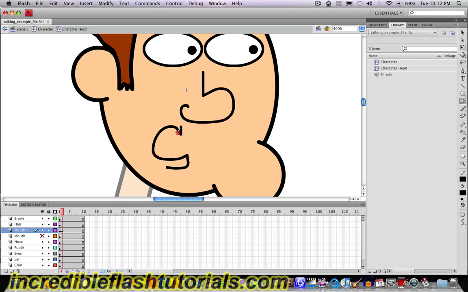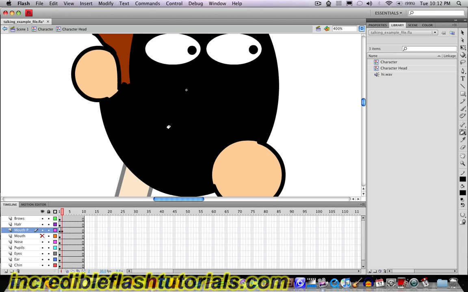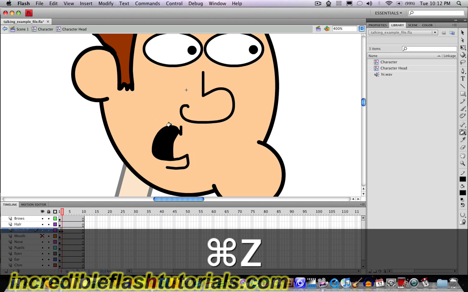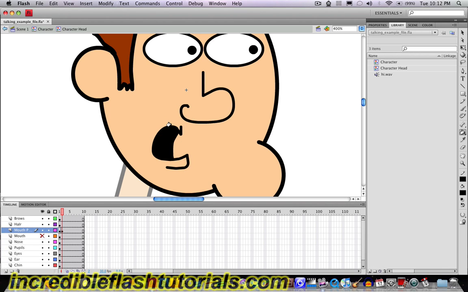And then I'm just going to go down like this and get my mouth colored here by selecting the paint bucket tool and making sure my fills are set. And then I'm just going to fill this in. Whoops, I don't want it all the way filled in, so I'm going to undo that and go like there. There we go. Sometimes that happens when you're doing the fill. It sometimes fills things that you don't want it to fill. It's just all part of the job.